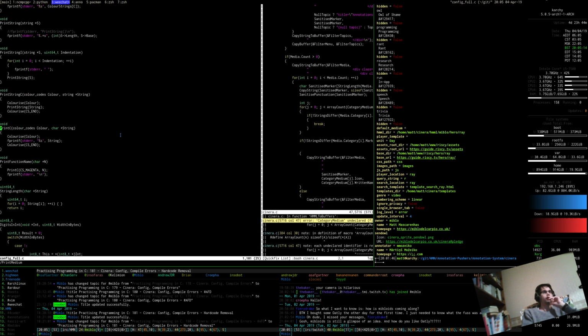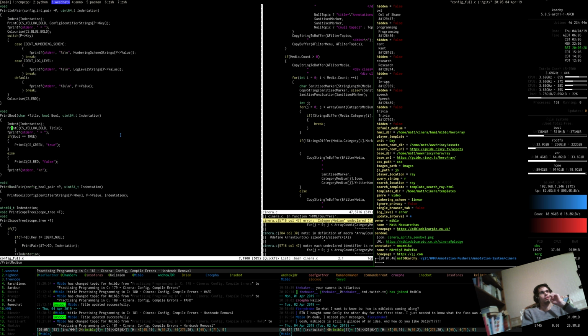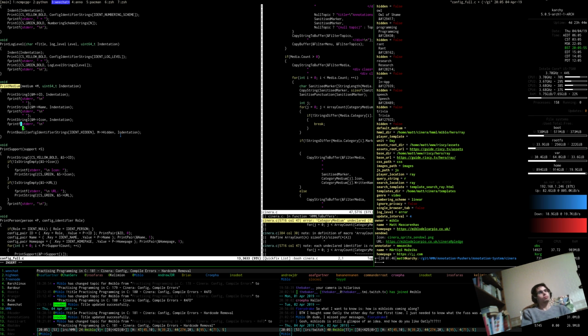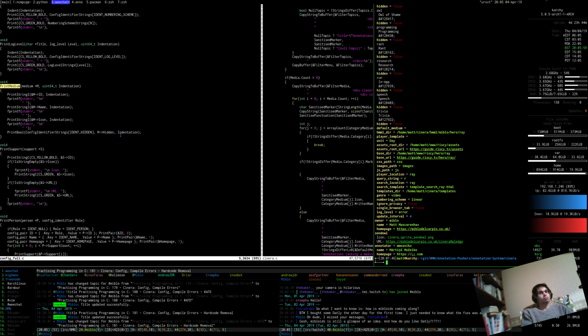Print bool. Print in pair. I suppose. Just do that.